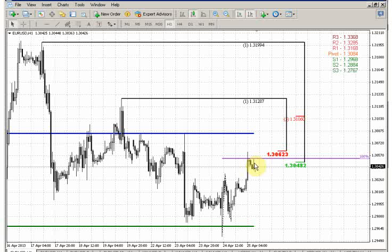I think that maybe today it makes sense to sit on our hands and wait until the market gives us more signs of one direction or the other. As I said, probably either the breakout of this area and a move above the weekly pivot point, or turning to the downside. That's my current thought. Well, today I think that I will do nothing with the euro currency, because the market stands now at the edge, at the eve of the decision, as we could call it, because that's the final level that is the border between upward and downward action. Because if the market really intends to continue moving lower, it should not break this area to the upside. At least the breakout of this area will add some worries to bears.